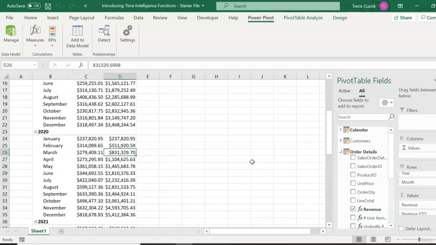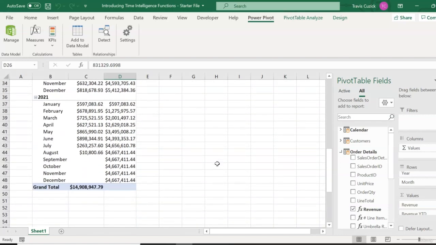Now, there is one issue here that I have not pointed out yet that you won't see until you scroll to the bottom of the pivot table, and that's that once we get past the last month in the last year for which we have data, our revenue year-to-date measure keeps populating, even for months where we have no data. That's because, for these months, the concept of year-to-date revenue is technically still valid. You could accurately say that as of November, the year-to-date revenue total is 4.6 million, just as it was in August, the last month we have data.